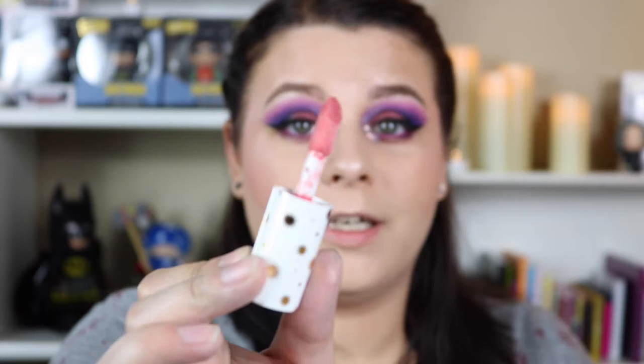Okay, so now that both my inner corners are extra shiny, we're gonna do a lip now. I am actually gonna go in with the Ulta Harry Potter lip gloss. This is in Howler, and I think it's just gonna go very nicely with this look. Let's see if I can put this on nicely, because that doe foot is huge. It's a huge doe foot.